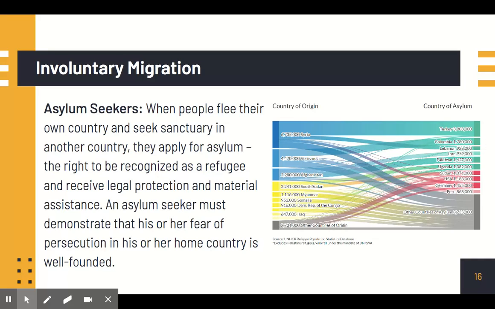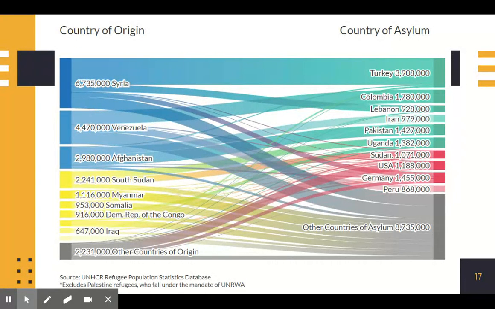And this is kind of a cool graphic here. You can see where the countries of origin are that I showed you on the last slide. So Syria's at the top, then we've got Venezuela, Afghanistan, and you can see where they are moving to. So Syria, large percentage moved to other parts of Southwest Asia, which is Middle East, and then also into Europe, especially Central Europe. Oh, and here, just so you can see a little bit bigger.